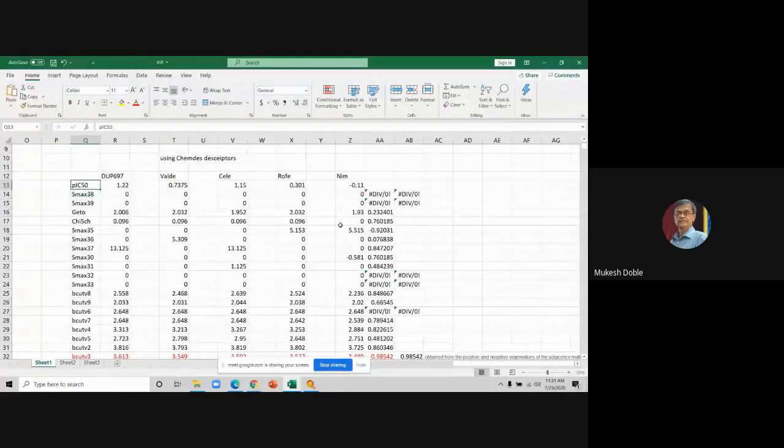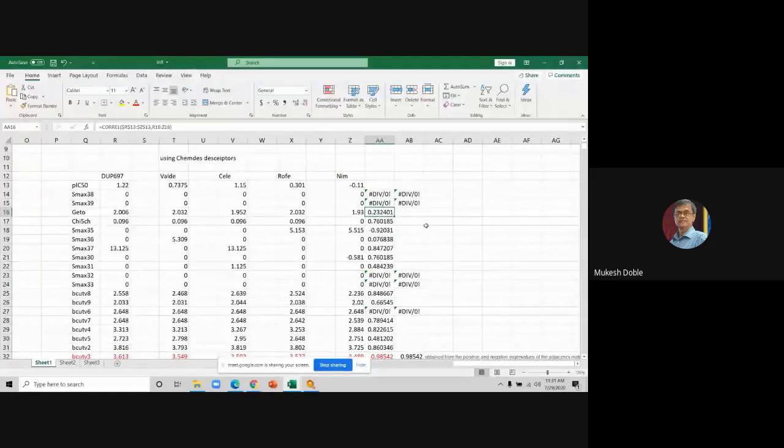Activity is put in this column, the top row. And then what I do is I try to find, just like in the previous case, correlation between this descriptor here and the activity here, and then correlation with this descriptor and the activity. Like that I keep on doing and see which descriptor matches well. Okay, so don't bother about this one, because the whole thing is 0, 0, so that's why it's not giving a number.